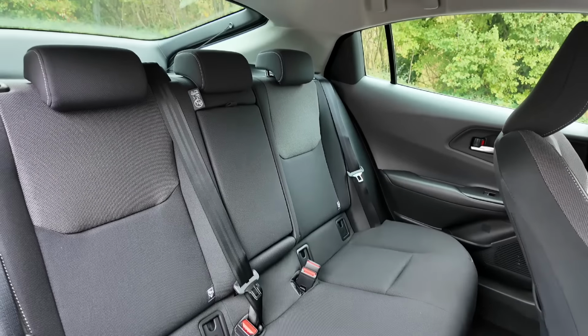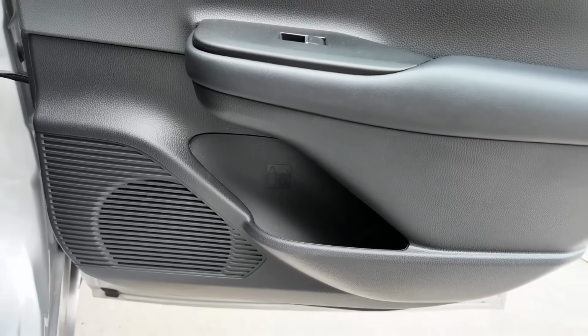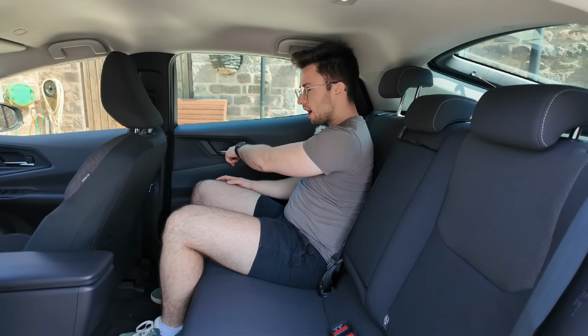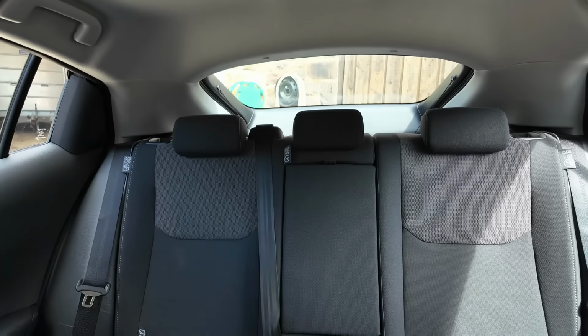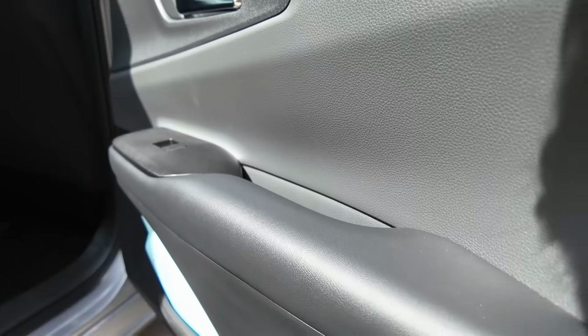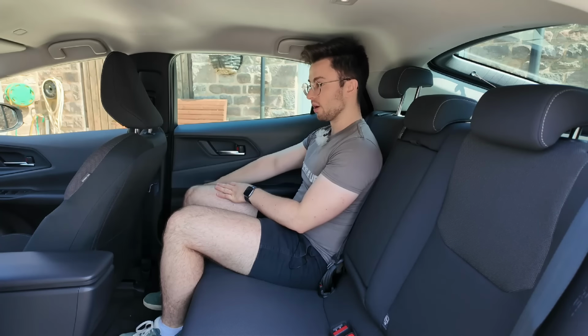What you've also got in this cabin is a bit of a sea of various different shades of grey. The material doesn't feel particularly cheap though, it just looks quite cheap. Around the door handle, you've got a proper door handle here, but an electronic one up there. I find that baffling. And then lower down in the door card, I've got a cushioned elbow rest, and then I've got space for a reusable bottle of water in a bottle holder low down.